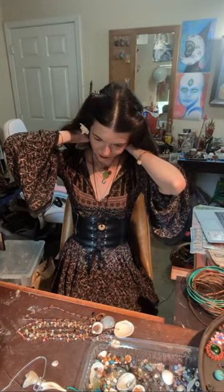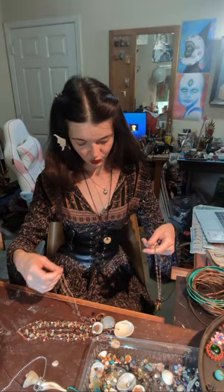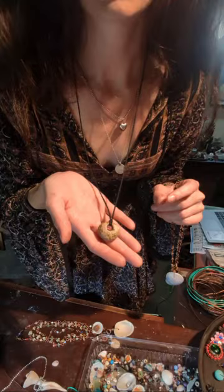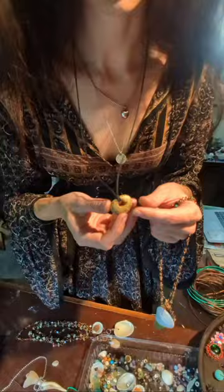I've been collecting shells my whole life, and I make myself jewelry with it, and I wear them quite often. Like, this is one of my favorite stones I've ever found on the beach. Odin stones, some people call them hag stones.